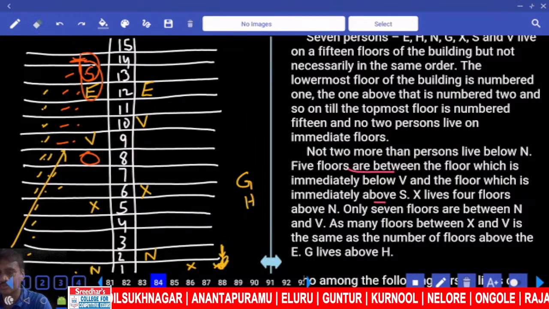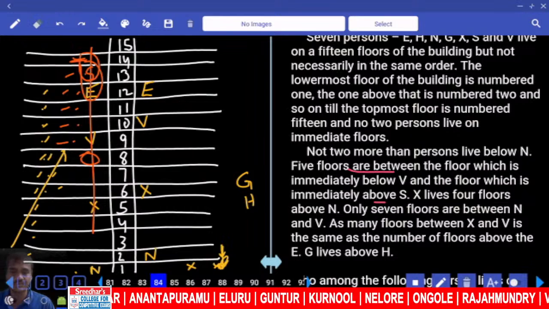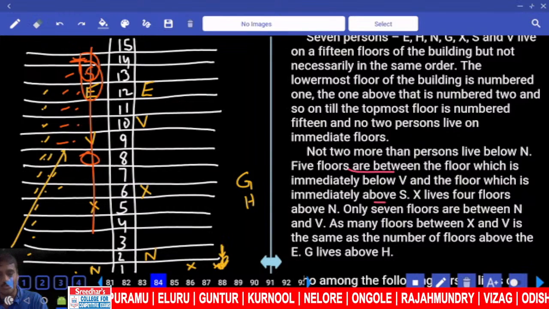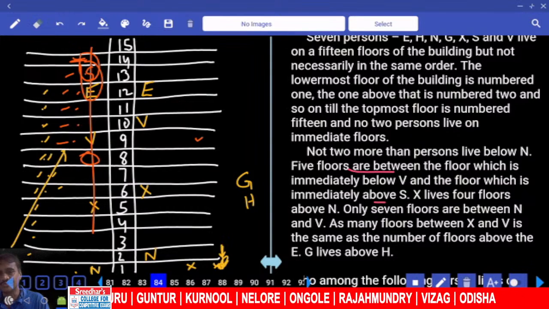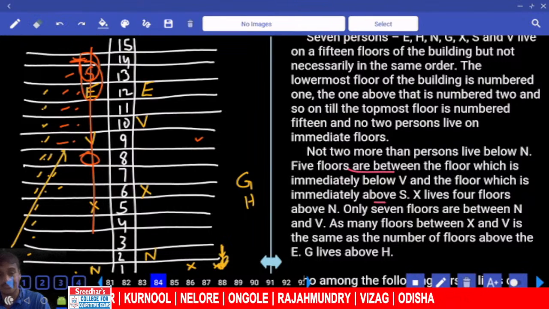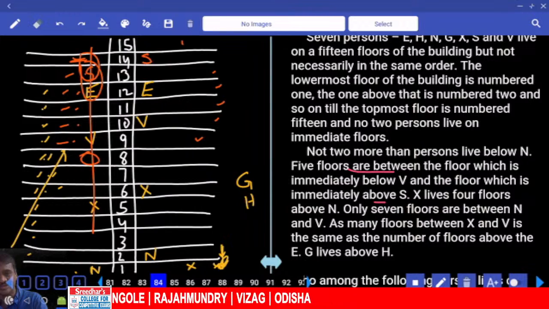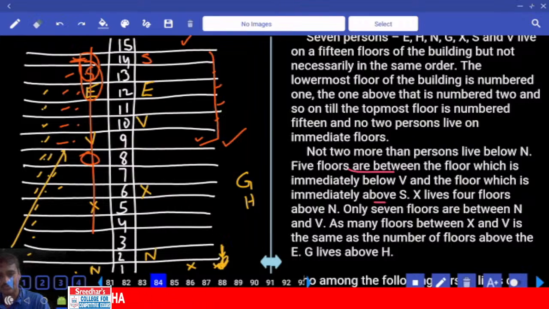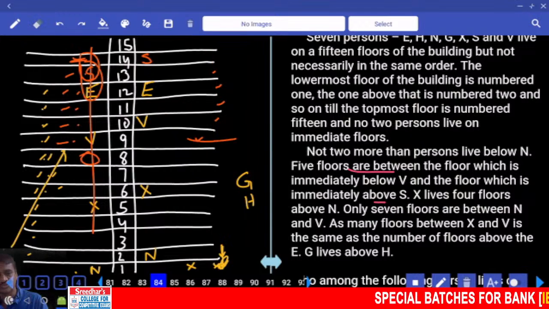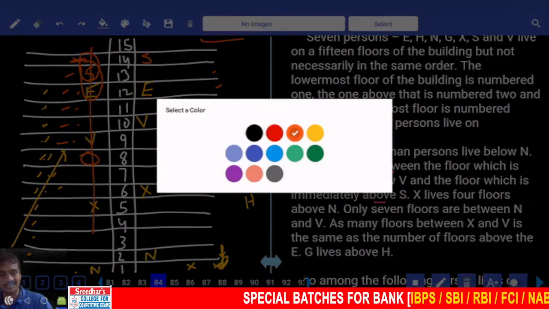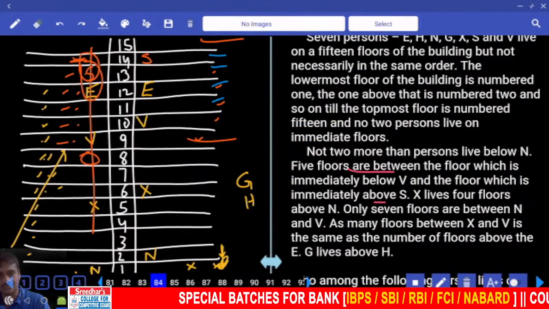But whereas S and this person cannot be adjacent to each other, V and S. Are you getting this one or not? Hence this case anyhow is ruled out. Then now immediately below this V, this one, and above this S, how many? There must be exactly 5. In between these two, how many were there? 5. 1, 2, 3, 4, 5 are the 5 persons.